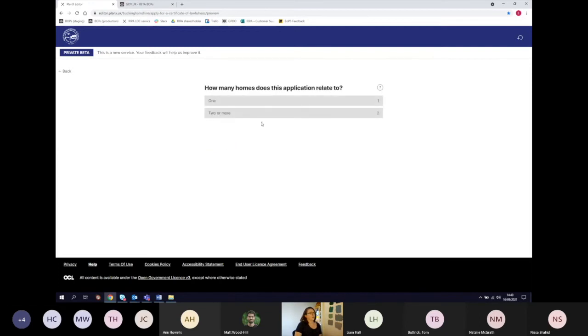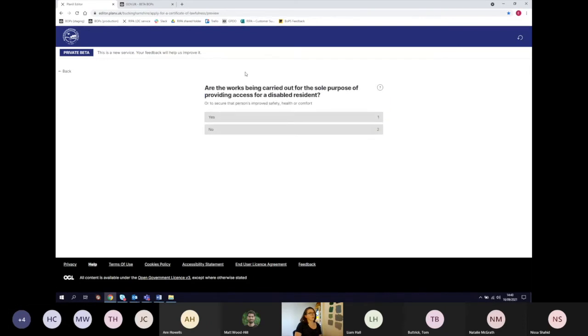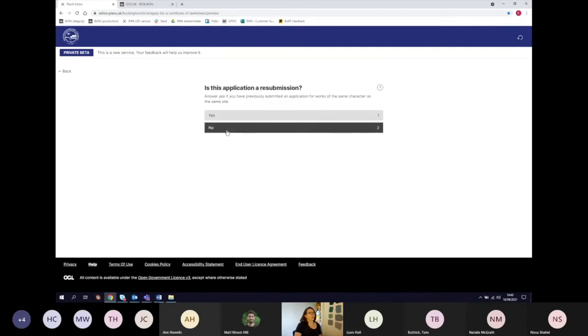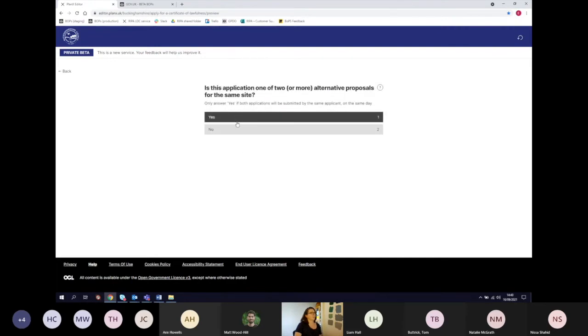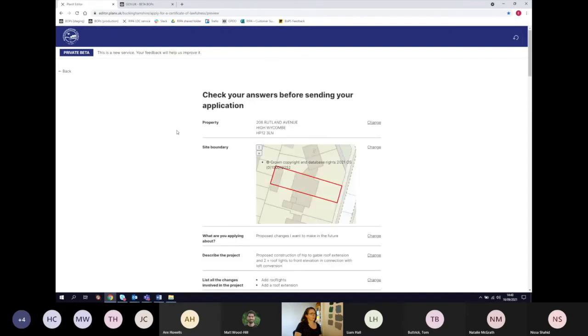So this is going to ascertain whether any reductions or exemptions may be applicable to this application without being too overwhelming to the applicant. They obviously do not need to necessarily go through the fee regulations. This service very kindly identifies that based off of the information they've provided. But in this case, this application is not a resubmission or eligible for any exemptions.